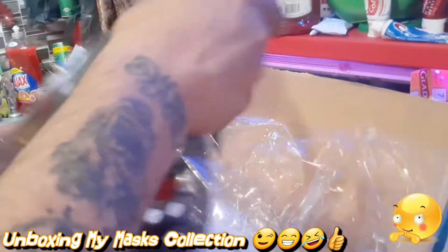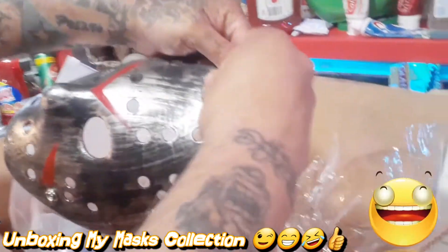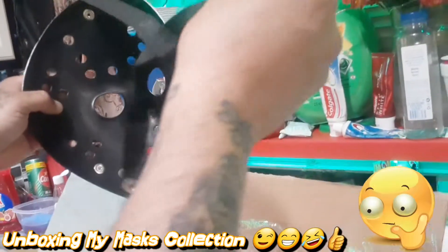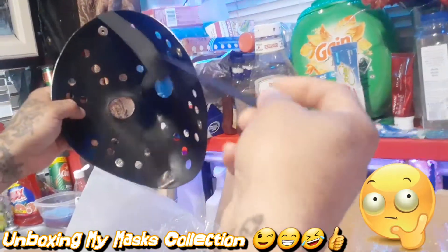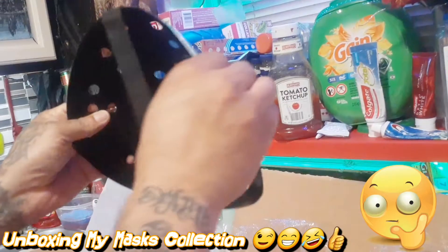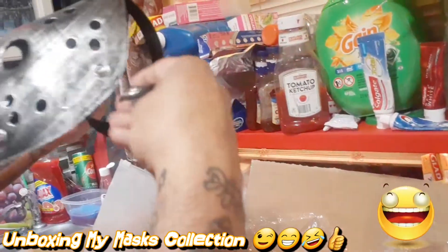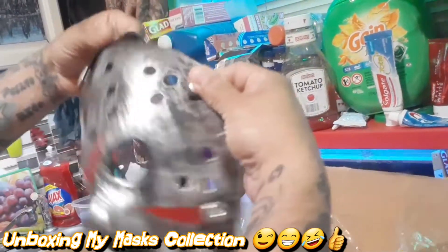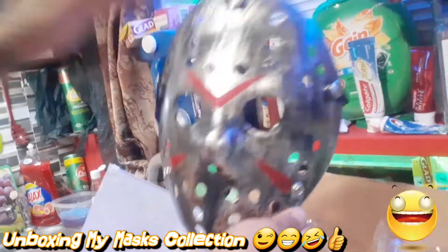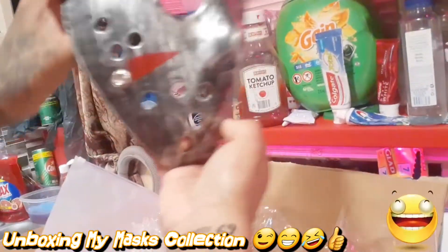Here goes the thing right here — how do we do this? We gotta put this on top of the skull like this, I guess, and then let's see how this goes. This side goes — the bottom on top right here. I don't know why they got so much on the sides. I don't know why they got these two extra ones, but it still looks cool. I like it — it's awesome.